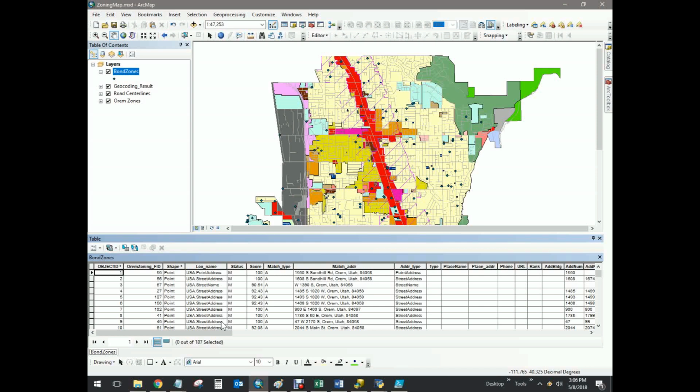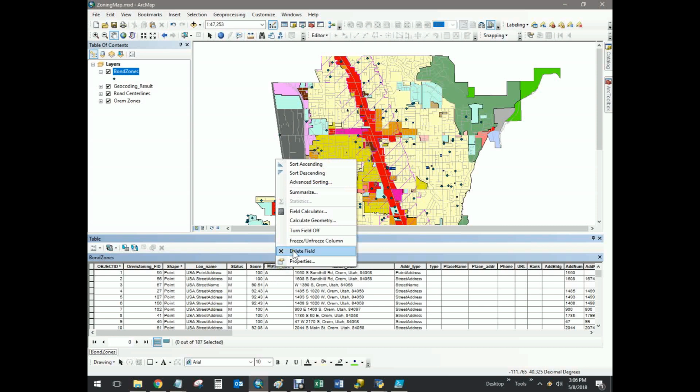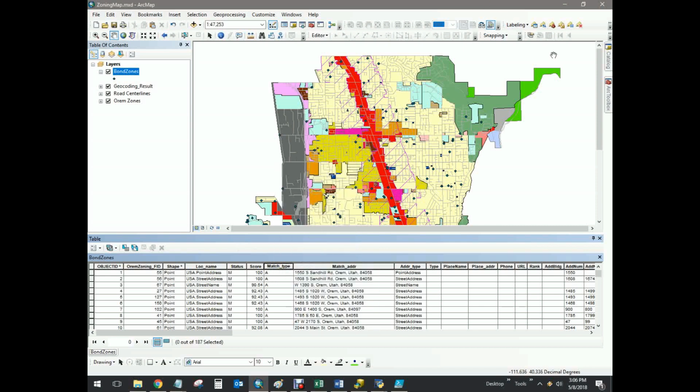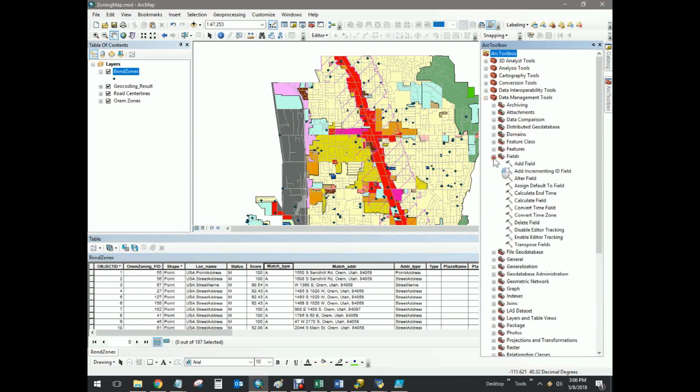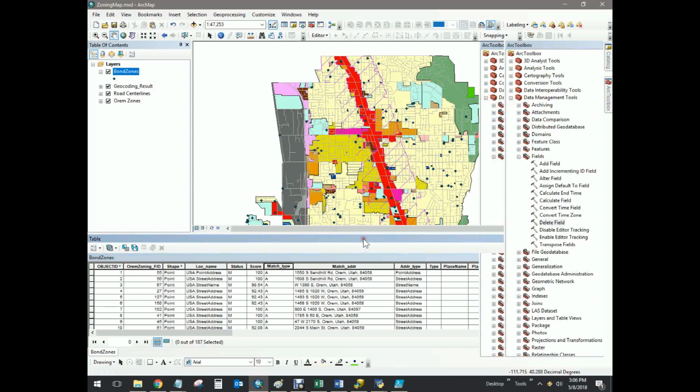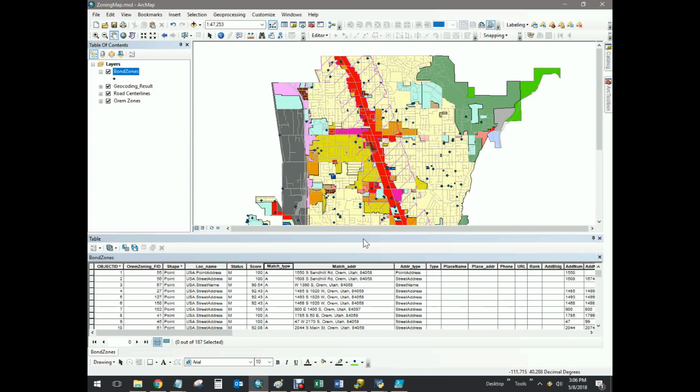So how can we delete the fields? Well, one way is to right-click each individual field and delete field, which is time-consuming. We can also go into ArcToolbox and use Data Management, Fields, Delete Field, and we can specify more than one field at once. That's certainly an option. But one way that I like is to delete the fields using Excel, because it's a lot faster operation, and you can also undo in case you didn't mean to delete that field.